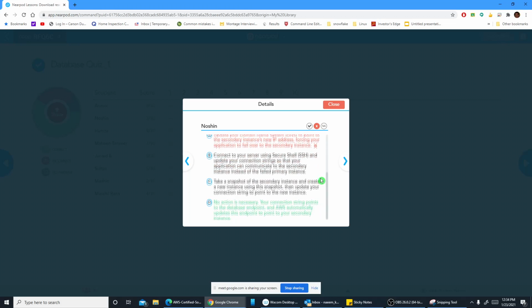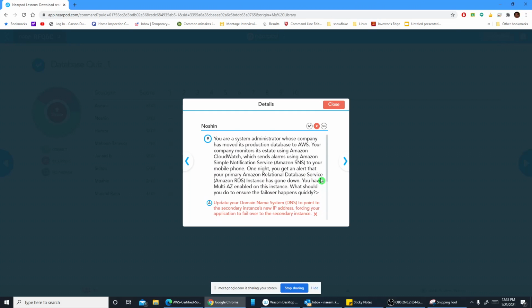So what is this? Okay, your company monitors its state using Amazon CloudWatch, which sends alarms using Amazon Simple Notification Service. What is this Simple Notification Service? Is it push or pull? Push service. Okay, great. So you get the message on your mobile phone. One night you get an alert that your primary Amazon Relational Database Service instance has gone down.